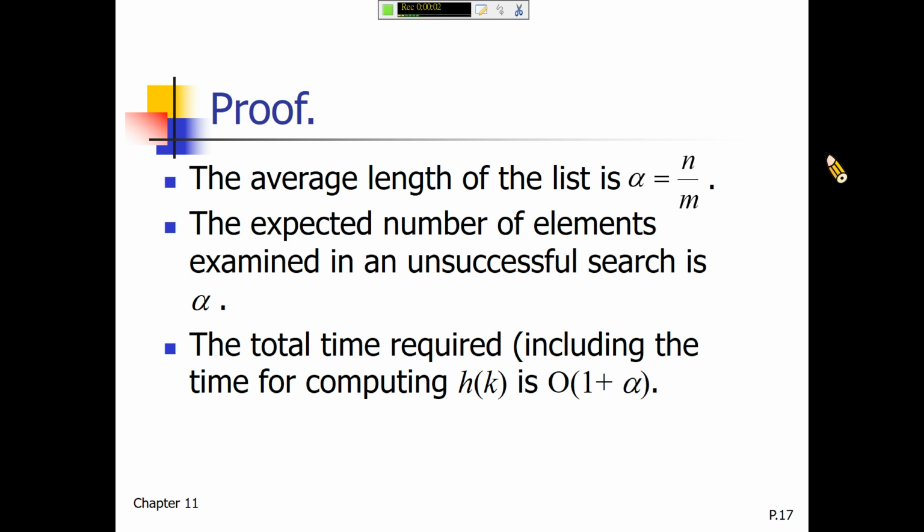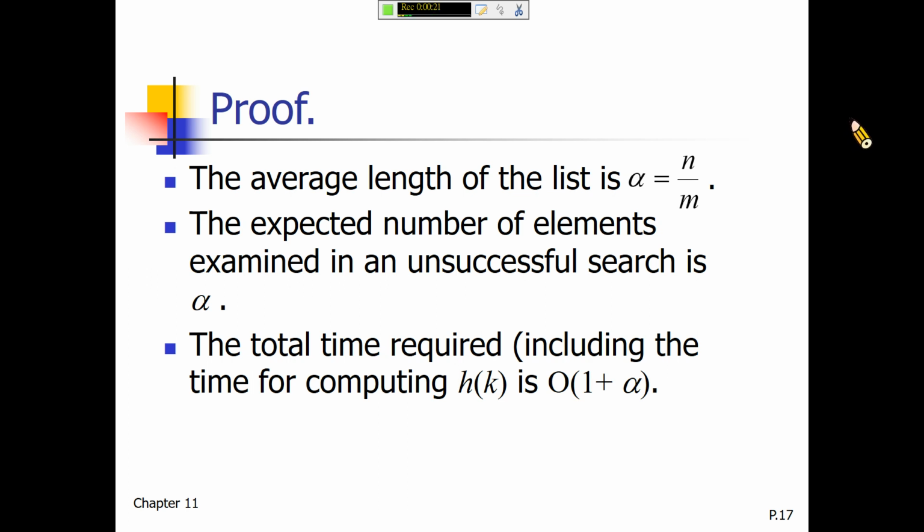Since we are talking about the average case, under the assumption of simple uniform hashing, any key k not already stored in the table is equally likely to hash to any of the m slots.